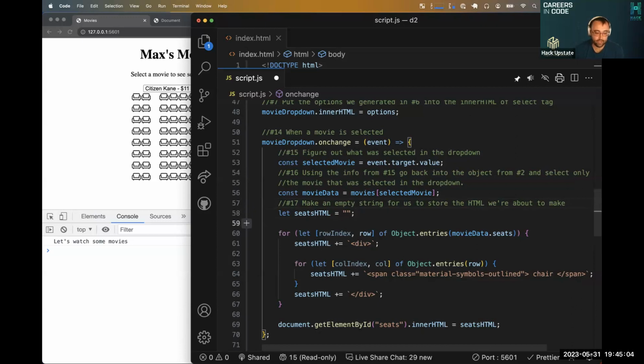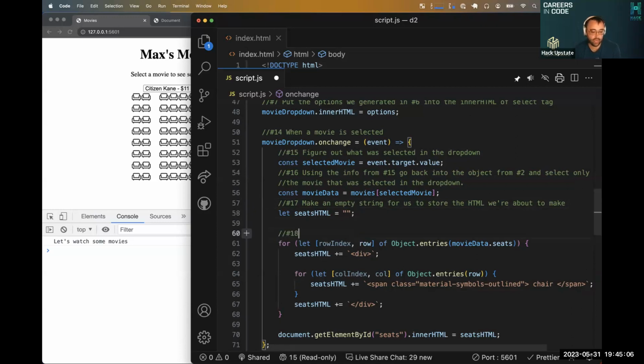So now we come down here and we go, great, number 18, another loop. All right, what are we looping over here? We come down here, we go to movie data. That is coming from number 17 using number 16's seats data.